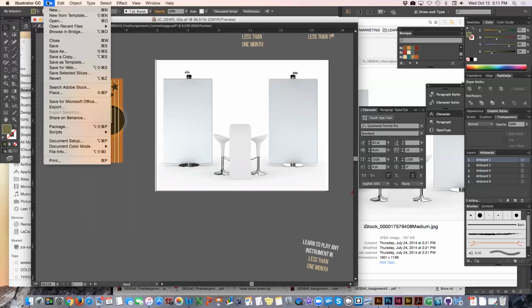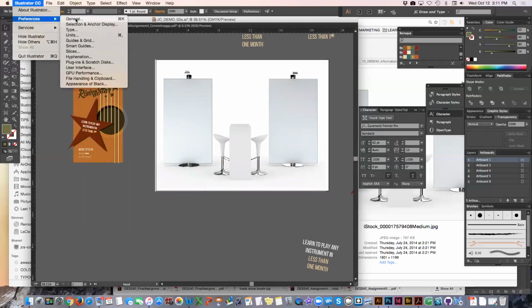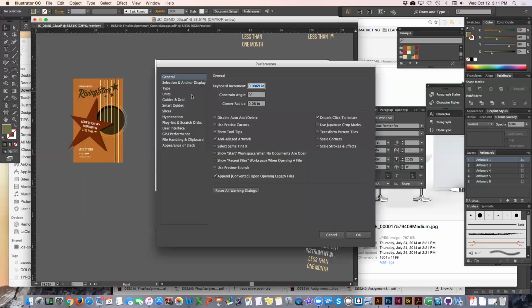So Illustrator, main file, Preferences. I'm just going to go into the General. I believe it's in General. Scale, Strokes, and Effects. There it is. So here I have it off, and that's typically what I work with. I have it off, but sometimes you do want it. So it's just this check box here at the end you'd want to have, and that will preserve everything that you have.